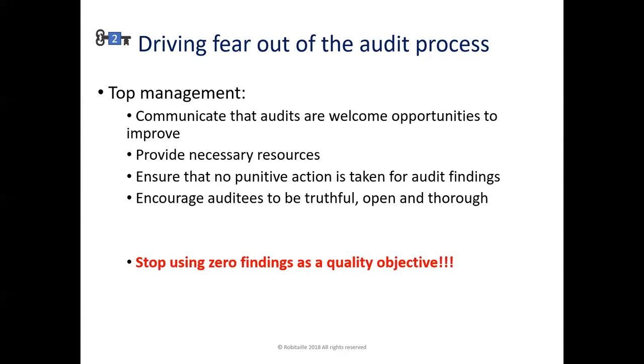There are several organizations who still have as one of their quality objectives zero findings. That is one of the most fruitless and pointless quality objectives you can possibly have. If you have findings, you have findings. It means that you're going to uncover things that require attention that will ultimately allow you to experience improvement. There is no upside to counting how many findings you had during an audit. So that's the story around driving out fear.